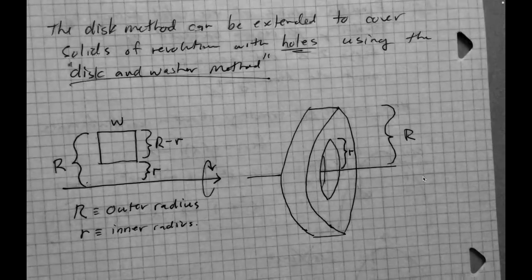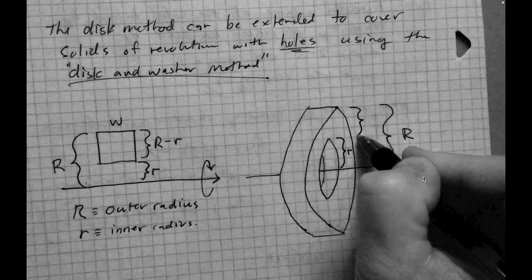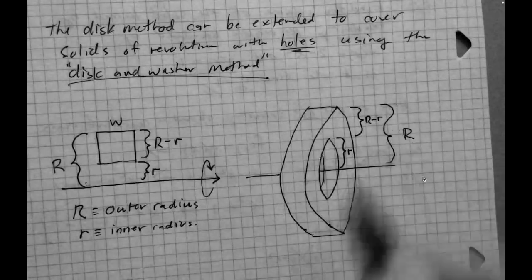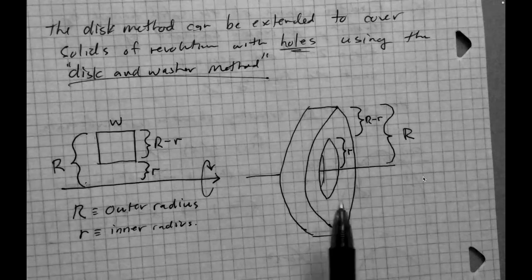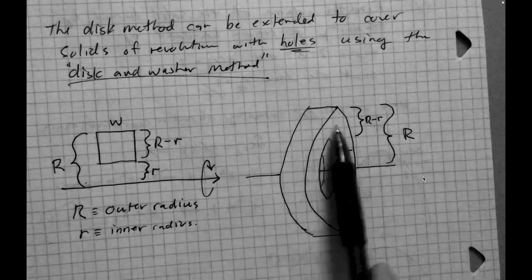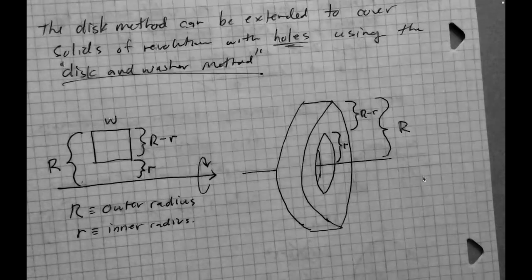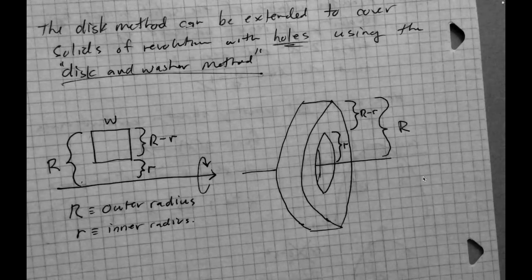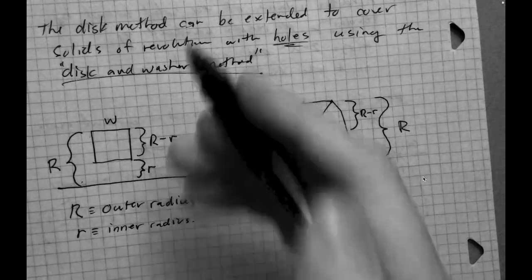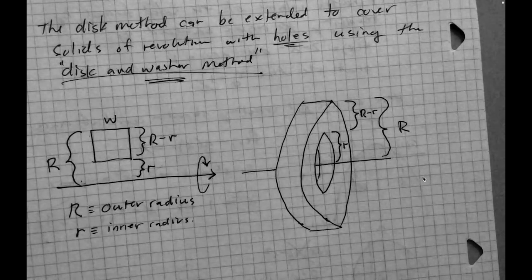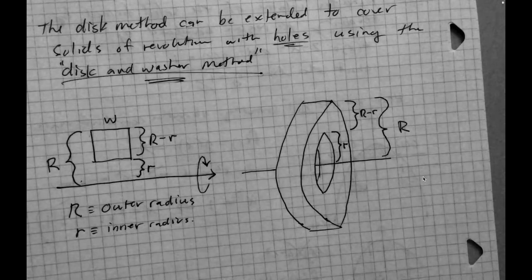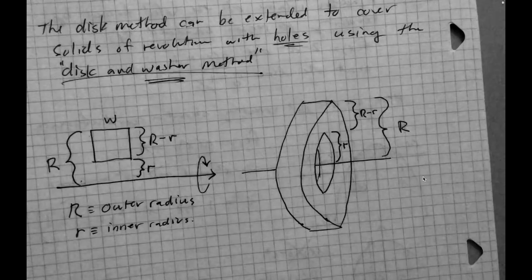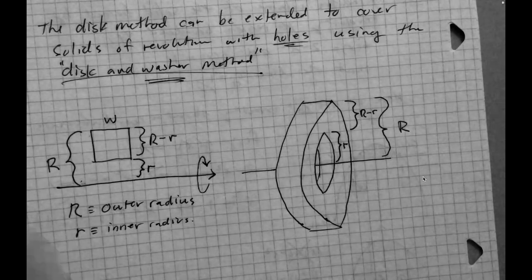Okay. And then of course this piece up here, that's big R minus little r. So you can kind of see how all of these things fit together. This is an example of a solid of revolution with a hole. It's like a ring, or a washer, like from your hardware store. If you go into your hardware store and ask for a washer, you'll get something that looks like this. All right. So what's the volume of a washer like this?